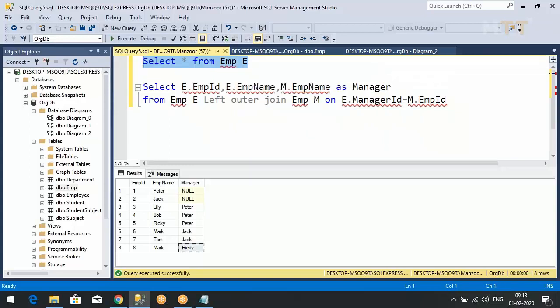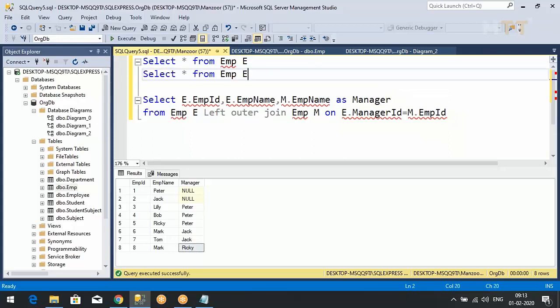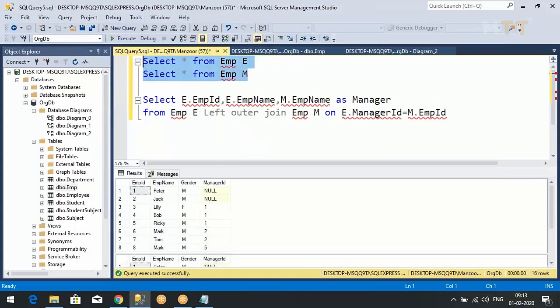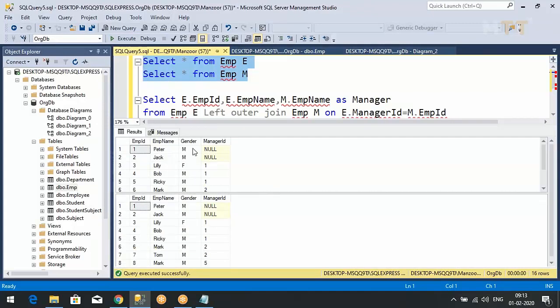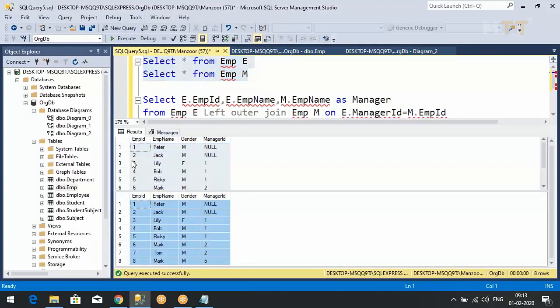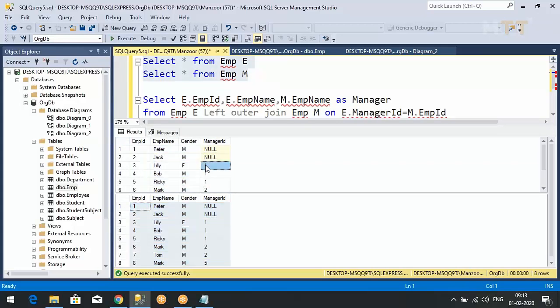Same thing, copy. Select star from emp, alias it as m. So this is logical. Now assume that this is your employee table and this is your manager table. So employee table dot manager ID equals to manager table dot employee ID. We are mapping with this.